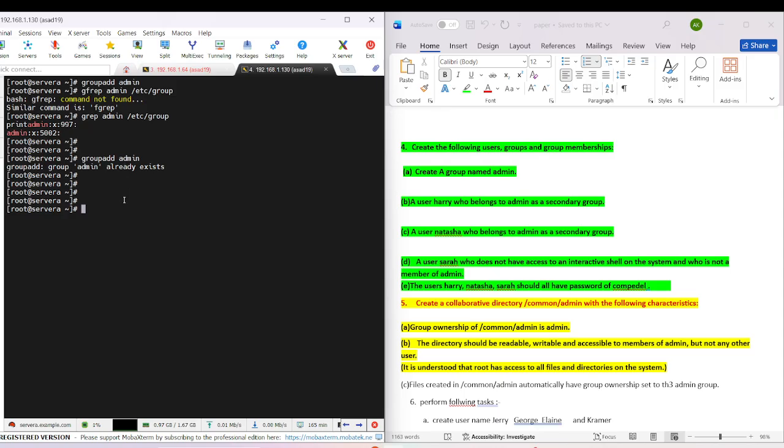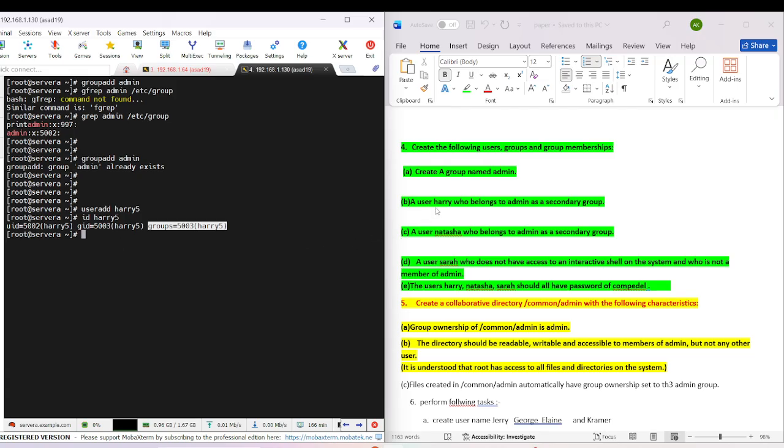For example, if we create a user with useradd harry5 and run id harry5, you see that when we create a user by this command, a group is created automatically by the name harry5. harry5 is the user and harry5 is the group. This is an automatic thing.